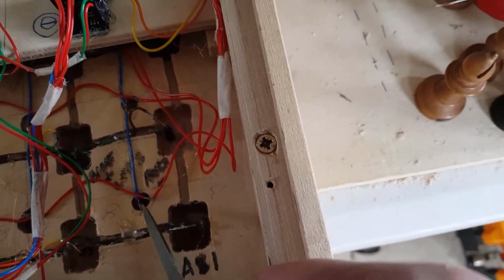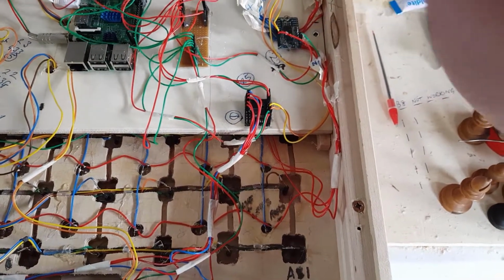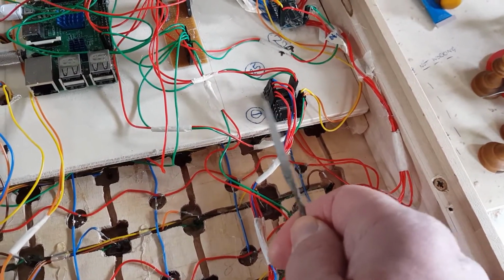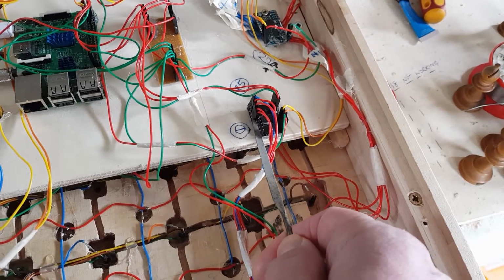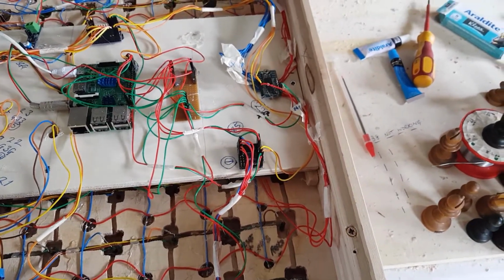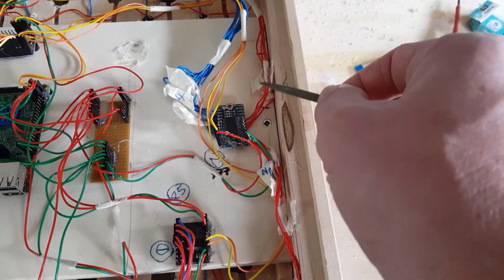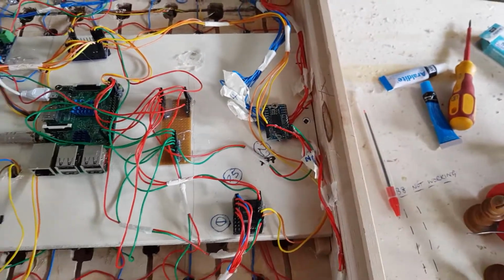The LEDs are here and they're connected directly to the controller. I would recommend using these. I think they're DuPont 2.54 connectors, and connecting in this way because you can always take them off easily. Once you've decided that they're correct, you can just put a bit of hot glue on them to keep them in place, and you can still take them off quite easily. I would recommend using a different color for the LEDs for each row. I didn't, so I've marked each wire of mine with a bit of masking tape.